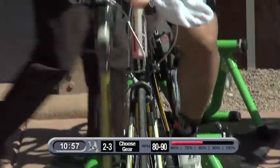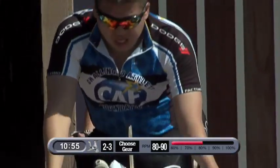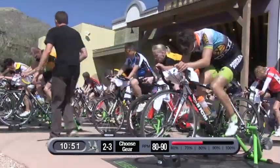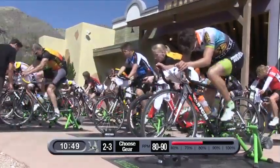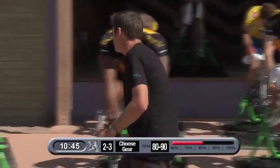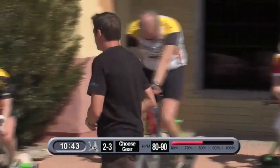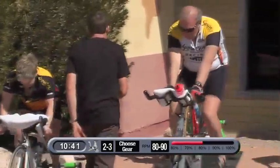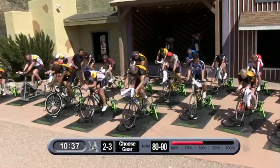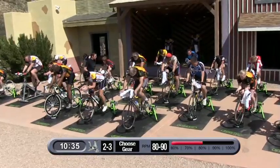Come on, keep it strong, keep it strong. Come on Spence, keep it strong. There you go, come on, come on. 45 seconds done. Come on, keep it strong, good, good, good.